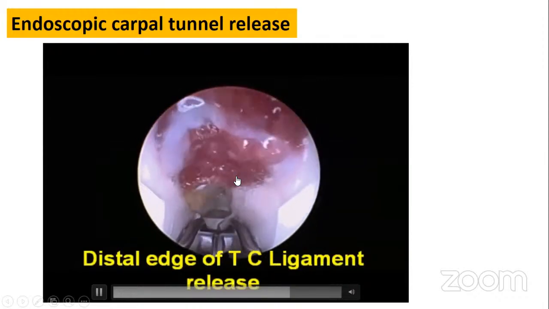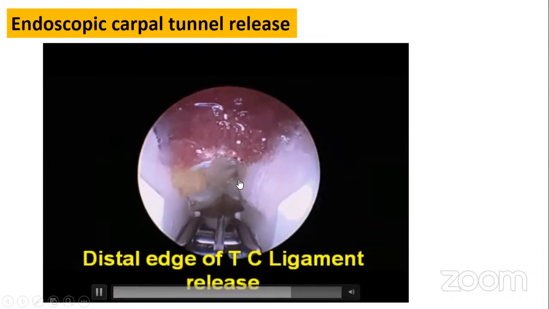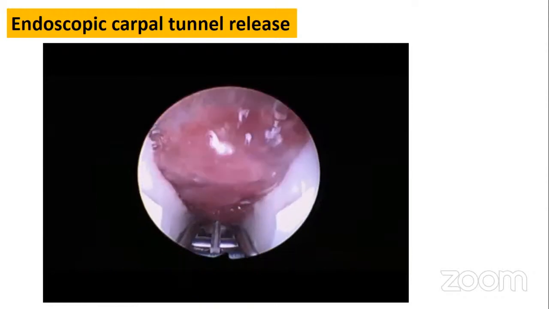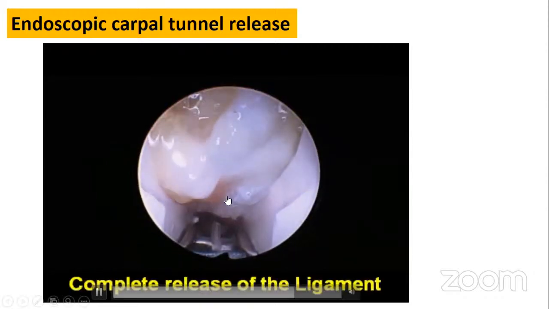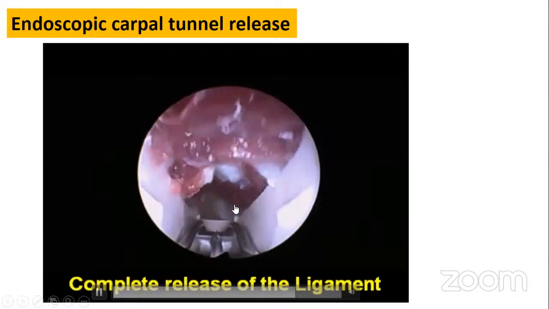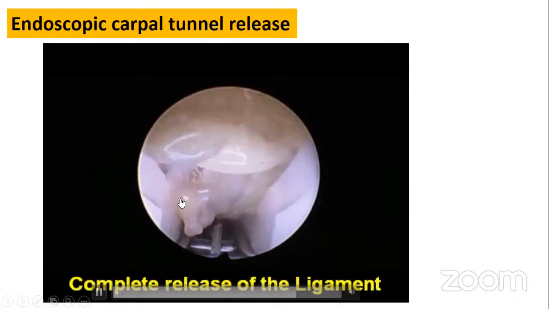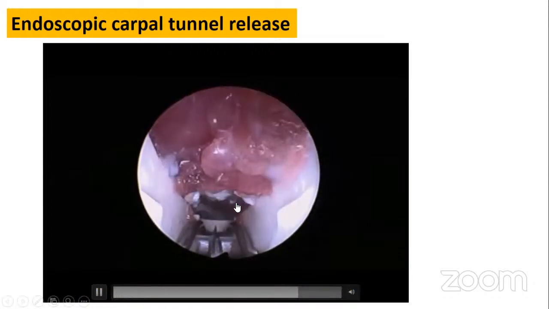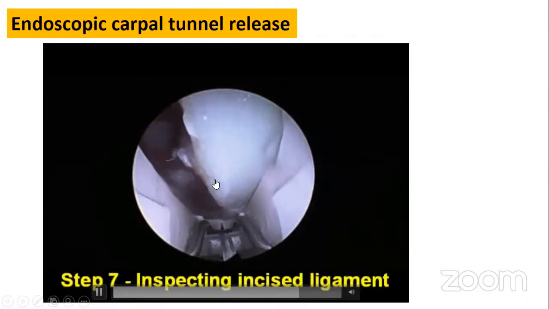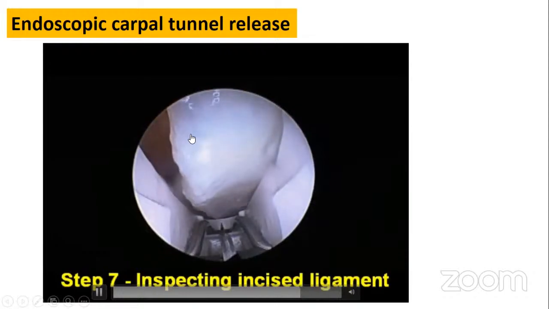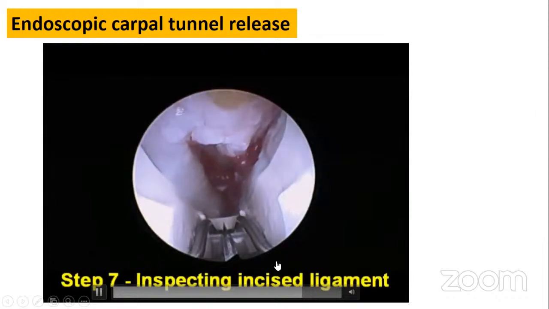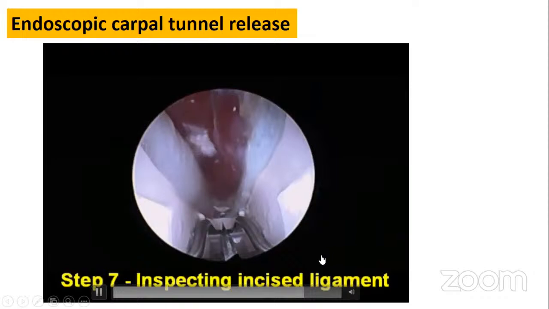And you can go in. So this scope is basically not to explore the tunnel. It is only for you to cut the ligament and come out. That's all. You're not supposed to explore the tunnel and see what's happening inside, because the nerve can prolapse inside, escape from under the blade and prolapse inside, and you might injure the nerve. So you just have to inspect it and then come out. There's the cut edge of the ligament on this side, and you just have to come out after that. So that is the basic procedure to be done.